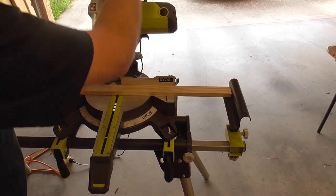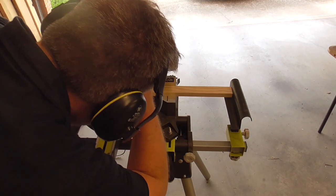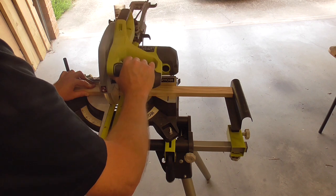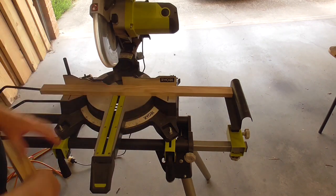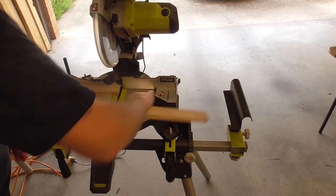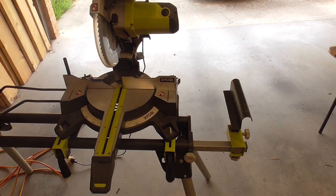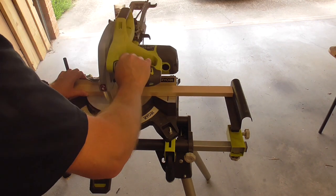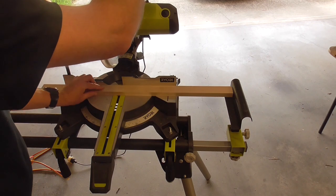So I went and put my glasses on, my earmuffs. It gets a bit noisy. You know, safety first. Probably should have had a dust mask on here, but it wasn't going to create much dust. But still, I probably should have had one on. I just started cutting. Look how fast I can cut. Geez, it'd be nice if I could do that in real life.